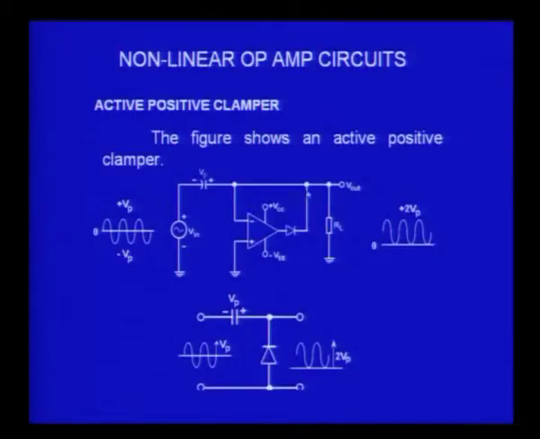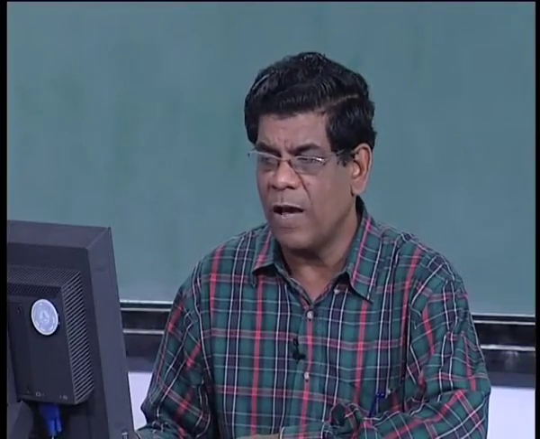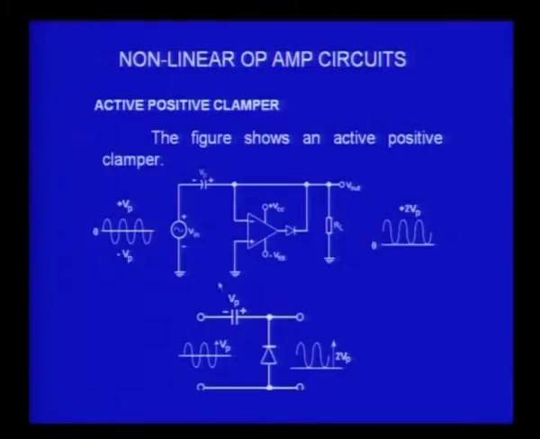You might recall, before I go to the actual circuit, because it is much easier to understand from our earlier discussion on positive clamping. Therefore, I have shown the earlier circuit also here for recapitulation. So, you can recall what we did earlier. You have used a diode here and I have used a capacitor, and I give a sine wave input at this point. Now, what I get will be a clamped sine wave.